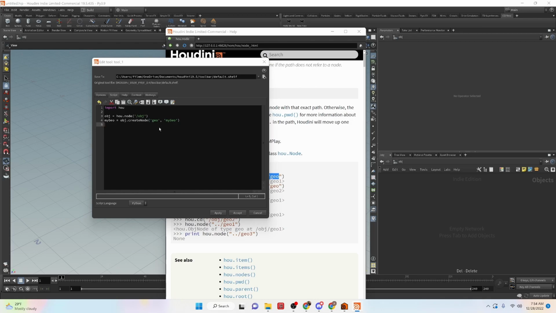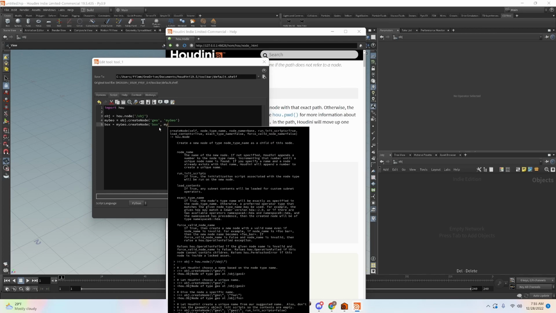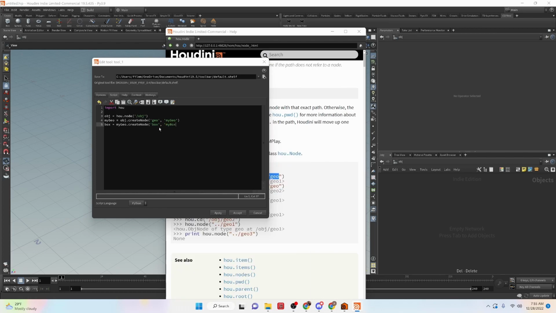Then we're going to create a box inside of there. So we're going to say this is our box, and it is myGeo.node box.createNode box my box. Okay, so I'm going to apply all this, and then we have this shelf button here now, create box.